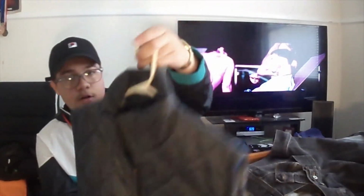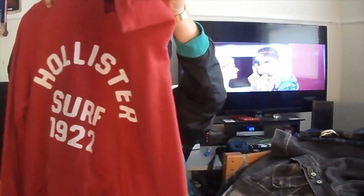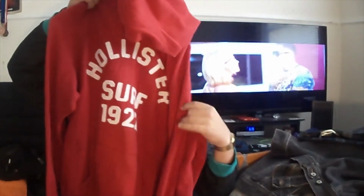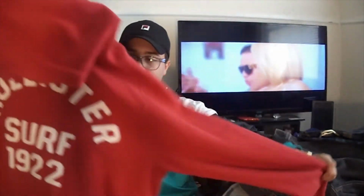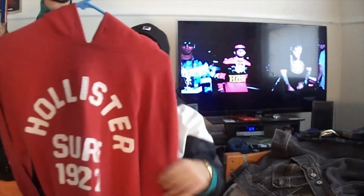Then I know this is mainly a jacket, but it's a vest. Yeah, there's that. We have a Hollister hoodie. I have no clue what happened on the back. It's like a weird stain. I don't know where it came from, but whatever. So yeah, here's the Hollister shirt, red jacket.